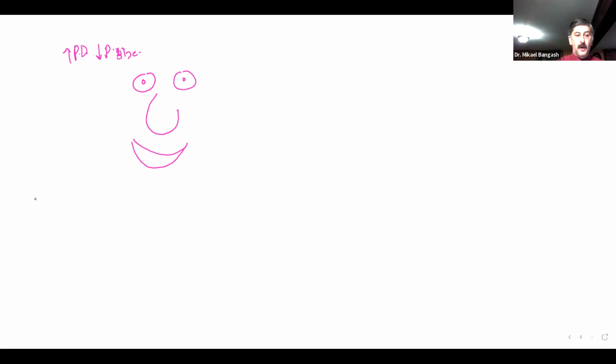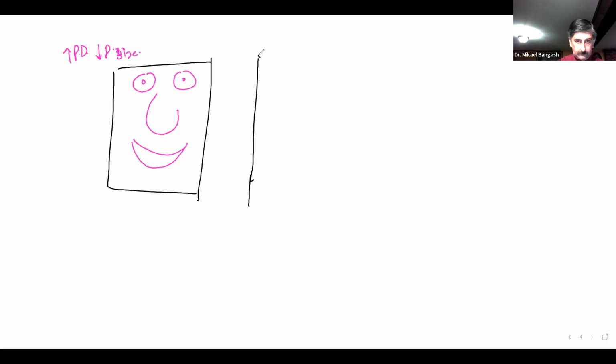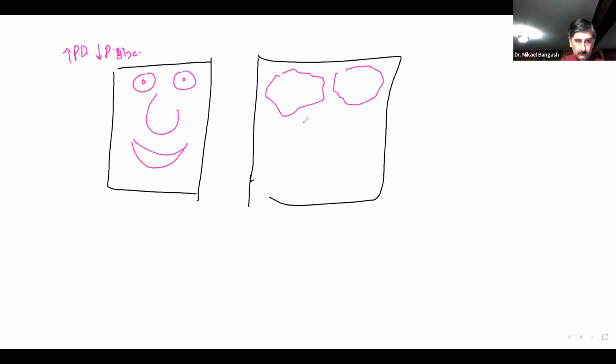But if I do the opposite here, reduce the pixel density by increasing the pixel size, this image that we had drawn here may just appear like this.